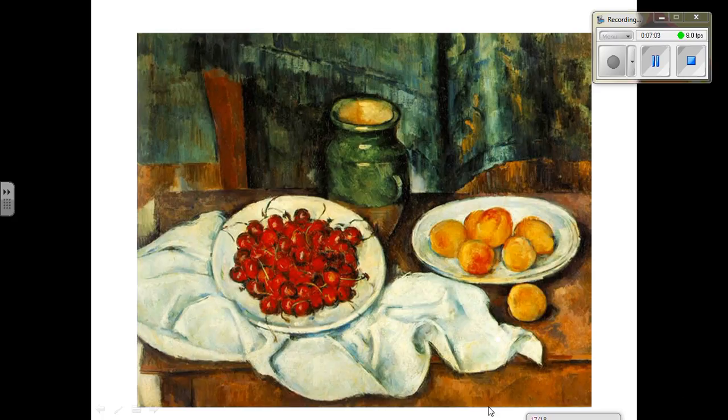If we look at what's happening on the left side of this table, it seems sort of tipped forward toward the canvas compared to what's happening on the right. Okay, this bowl of cherries, we're kind of viewing it from above, whereas the peaches, we're viewing them from kind of across the room. Okay, and perhaps this vase is somewhere in the middle. So Cézanne is rejecting the camera. Cézanne would say the camera does a terrible job of capturing the human experience, okay? Because humans are not machines.